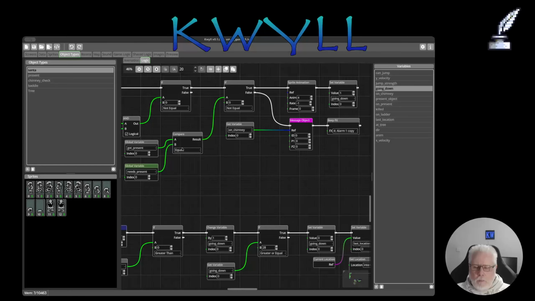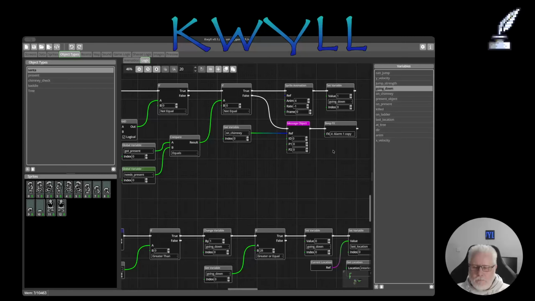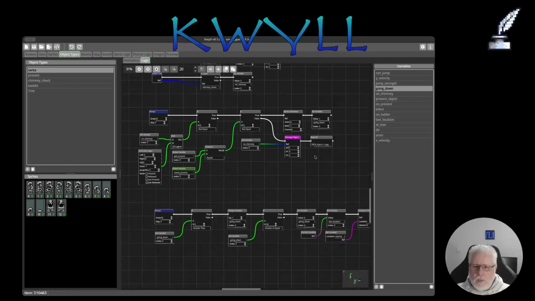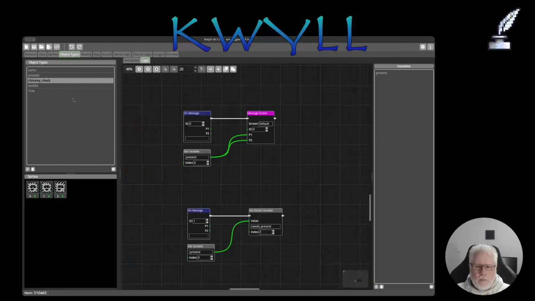If we either haven't got a present, we're not holding a present at the moment, or the present we're holding doesn't match what the chimney requires or the house requires, then it'll follow this flow, which basically messages the chimney, and I'll go into what that does in a moment, and just plays an alarm sound to say you don't have the right present. So to keep things flowing, I will have a quick look at this because it's fairly simple. It's message 0 on the chimney, which is the chimney check.